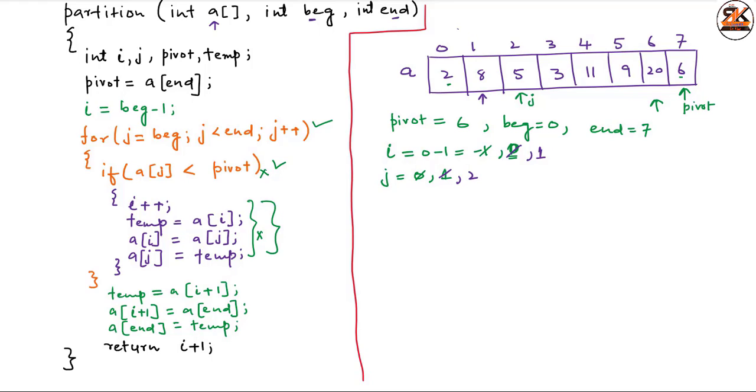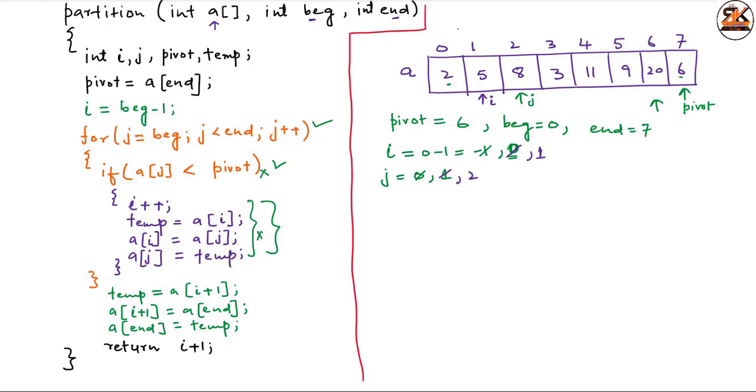Now i will be pointing to this index. And what we have to do next is exchange the contents pointed to by i and j. So we have to exchange 5 and 8. When we exchange 5 and 8, we get the array like this. So here, when we go on tracking from left to right, we see the contents pointed to by i and to the left of i are less than or equal to the pivot element. That is the main thing that we have to keep in mind while we design the algorithm.